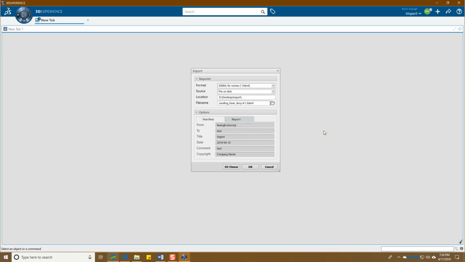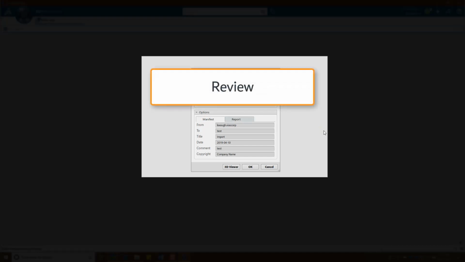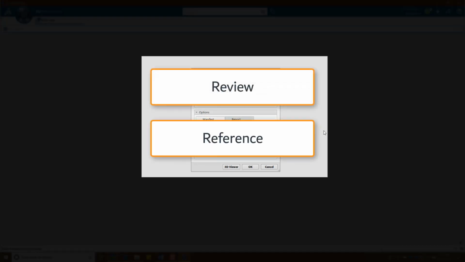So something else that's missing, that simulate capability. We do have the ability to still have the 3D viewer. So I just want to clarify here at the end that as review is different than as reference. So it's something that's optionally available with data in the authoring mode.